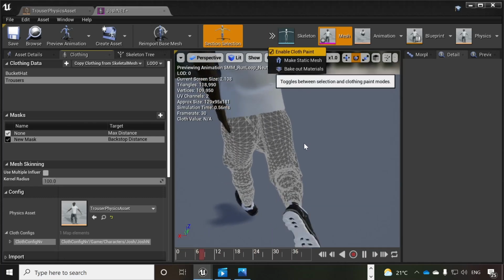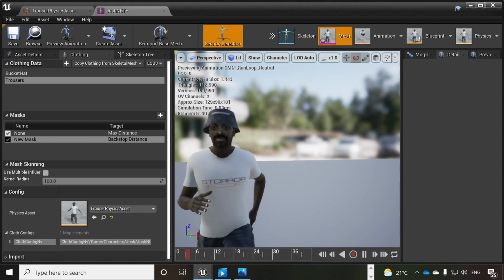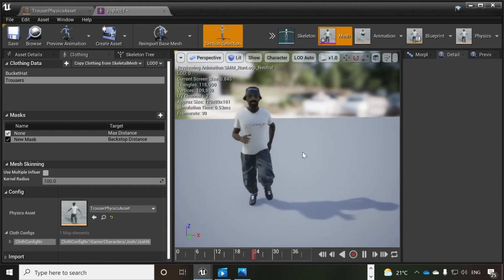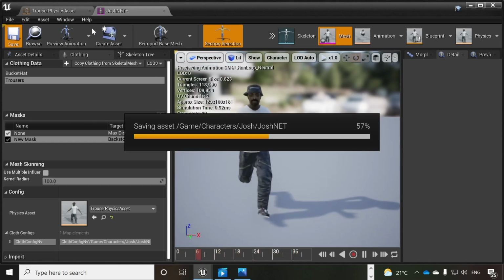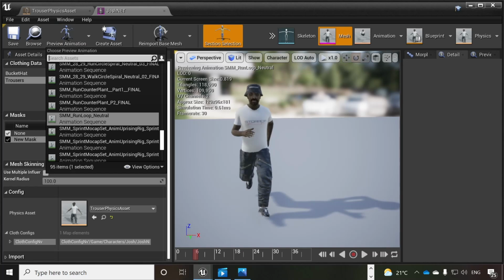Okay, cool. So let's do the t-shirt now. Let me crack on with that. And okay, what am I gonna do first? First things first, physics asset. So let's make a physics asset. Well, new clothing data actually section, and then we'll create a physics asset for it, and then we'll get sculpting.